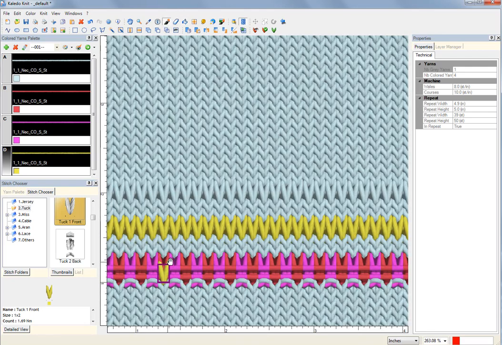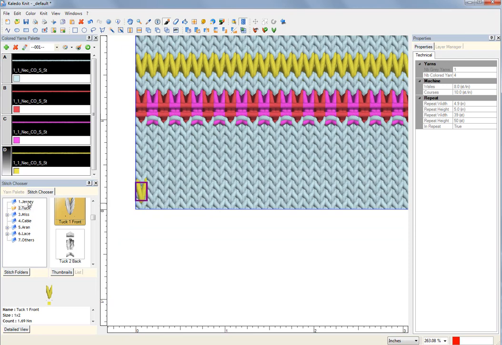So if you want to create a rib on a garment, you can just go to Jersey, and this is the front jersey stitch. If we select the back, you are just going to draw rows of jersey for your hems on your cuffs and your bodice. So here it's drawing the color of A because I'm only changing the stitch and not the color.